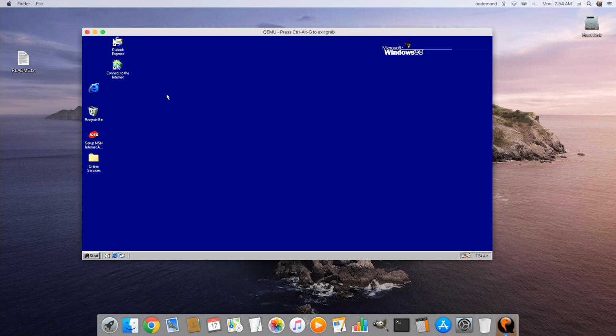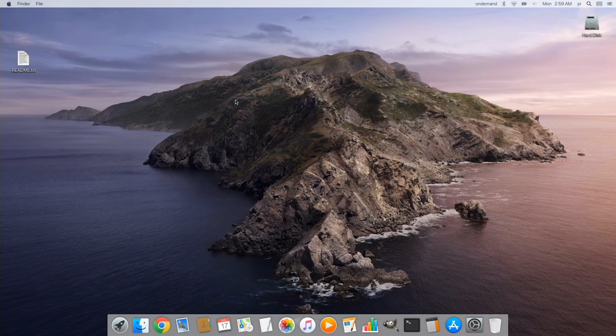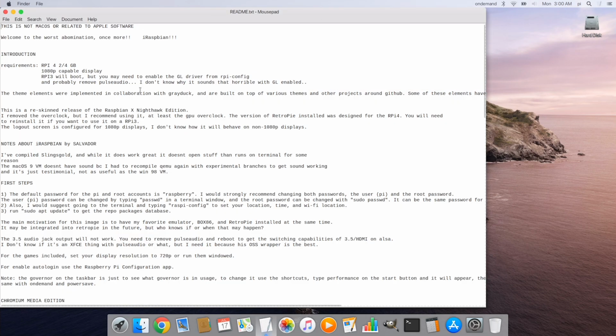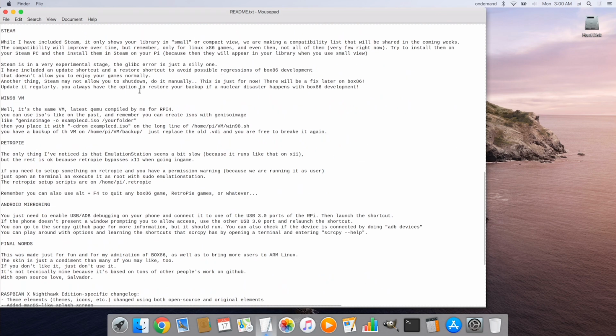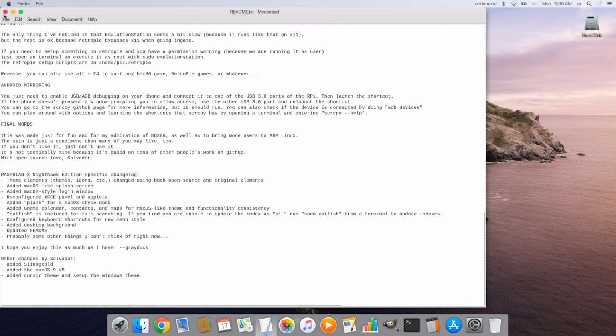All right, one more thing I'd like to mention. There's a Readme file that's up there at the corner of your desktop, and you should really click that before you do anything else and read through it so you can be familiarized with what this is and what it does. You know, it also talks about its development and how far it is and all that good stuff, so give that a read before you do anything else.